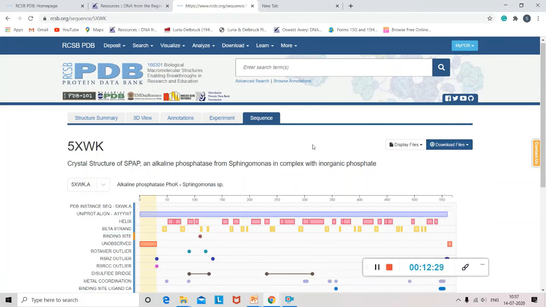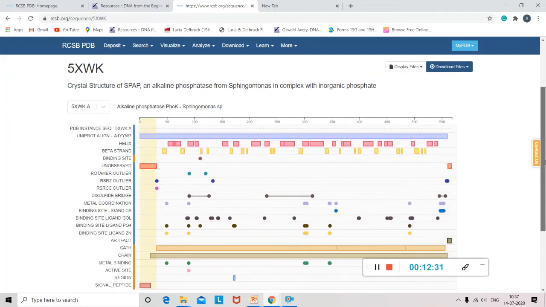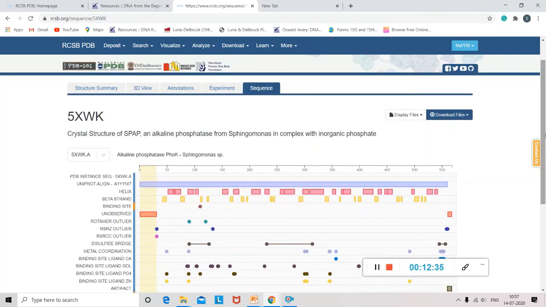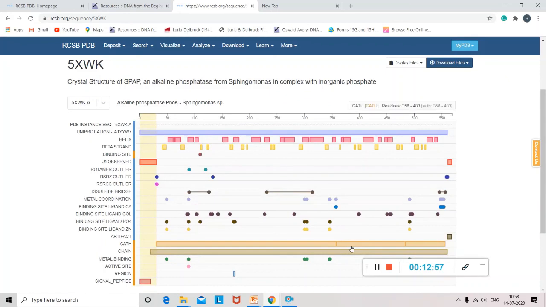What is a PDB database? It is a storehouse of the 3D structures of nucleic acids as well as proteins which have been obtained. Of course, why are we talking about nucleic acids? Because it is from the nucleic acids that you decipher the protein structures. Sometimes the protein structures will be identified by using various other techniques like X-ray crystallography, as in the example we mentioned over here. Hope this is clear to you.